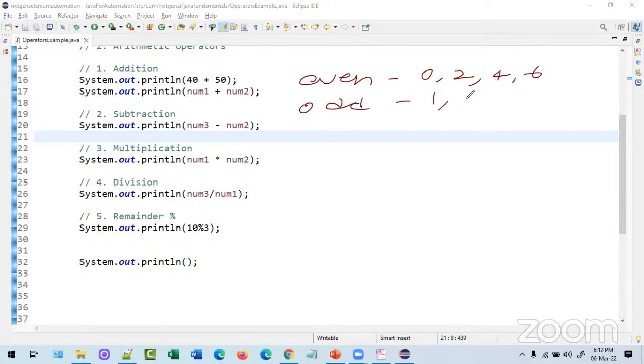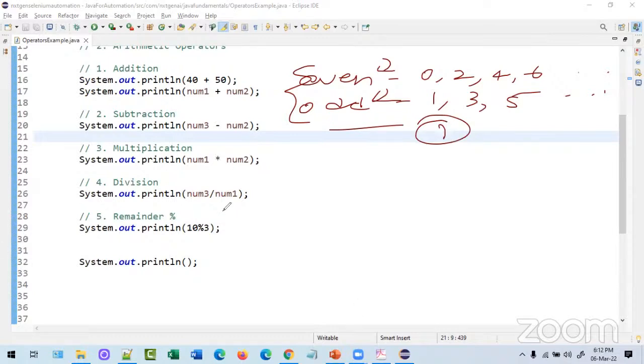You know, odd will be 1, 3, 5, and so on. So you have to write a program to find whether a particular number is even or odd. How to find it? If you think about it, it's very easy. Rather than using division and all, simply use that particular number percentage 2.